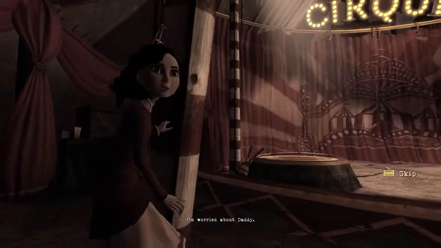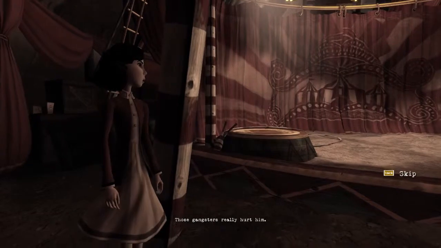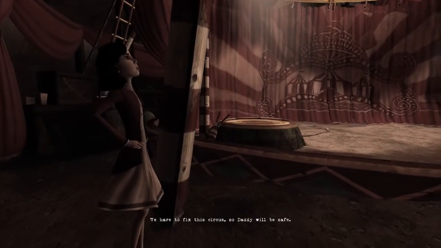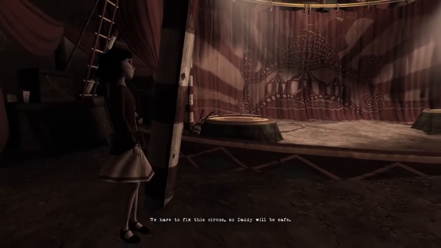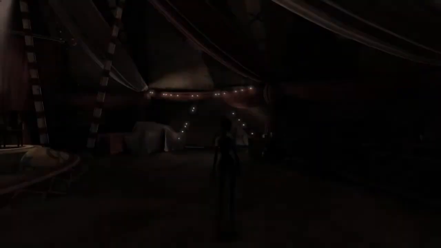I'm worried about Daddy. Which one? He always says it's okay, but those gangsters really hurt him. We have to fix the circus, so Daddy will be safe. Come on, it's this way. Make up your mind, kid. Which Daddy do you want? No, not really.